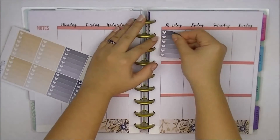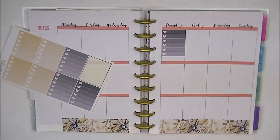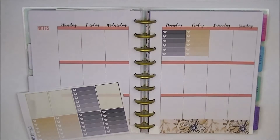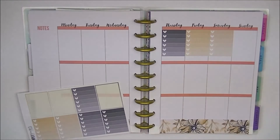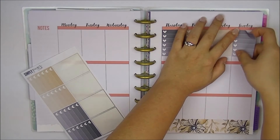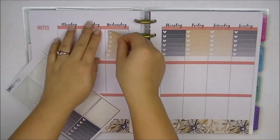I did recently purchase a monthly kit and a weekly kit from her. I didn't realize, because I got a new phone recently and I didn't change the settings on Etsy — they have it automatically set to US dollars. So I was wondering why her kits were cheaper, so I decided to go ahead and get the premium mat until I realized it was actually set in US dollars, which was fine. So it was a couple dollars more and she did have a discount code for last weekend when I ordered it.